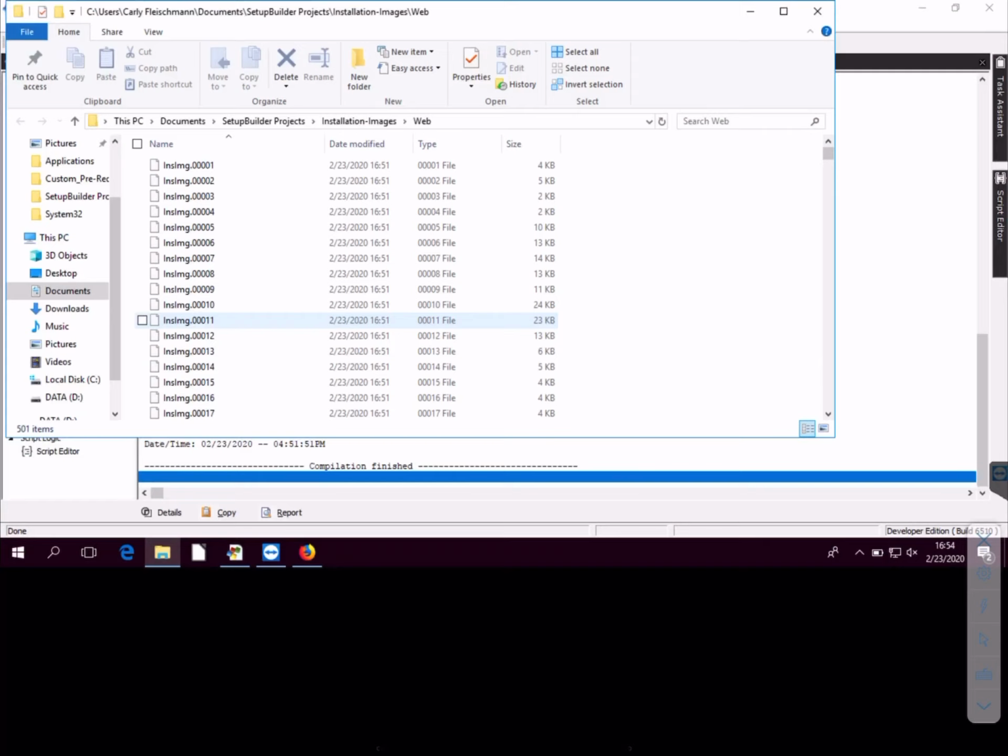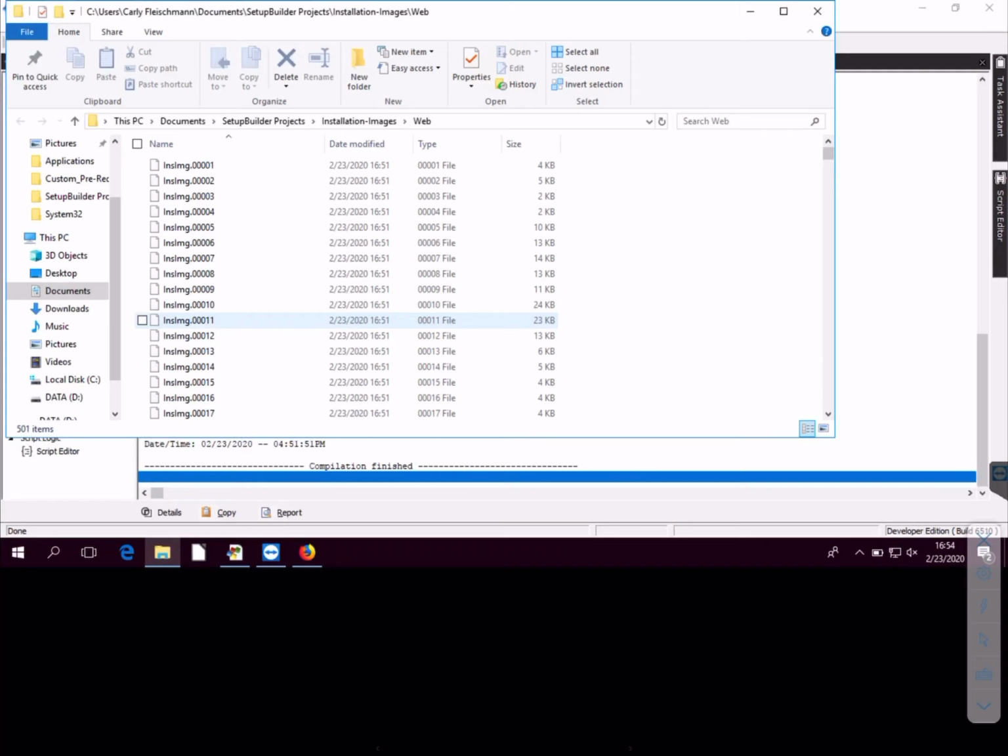There's our setup file right there, so we do see our setup file. And basically what you'd want to do with these is upload all of this and your setup file to your directory.